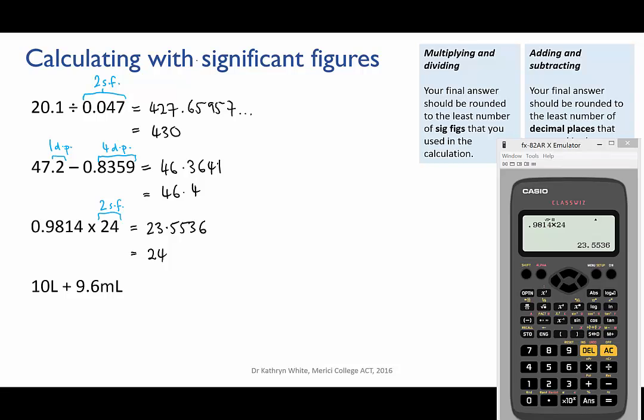Well the reason is that we don't know the original 24 very accurately. It's not 24.00 for instance. So when we multiply it by a number that's very close to one, it doesn't make enough of a difference for us to be able to see a change.